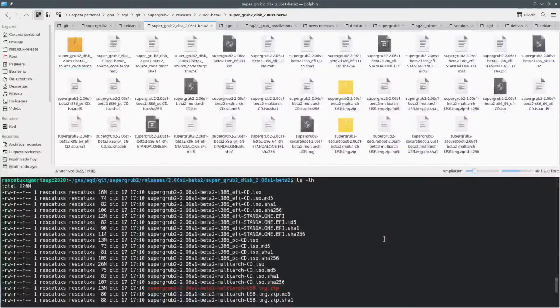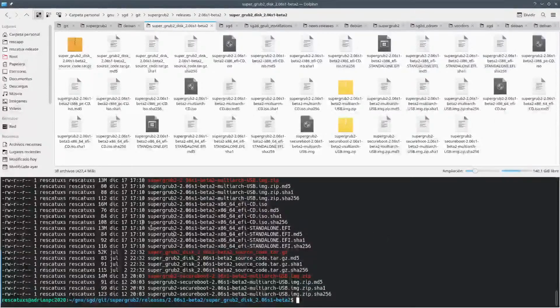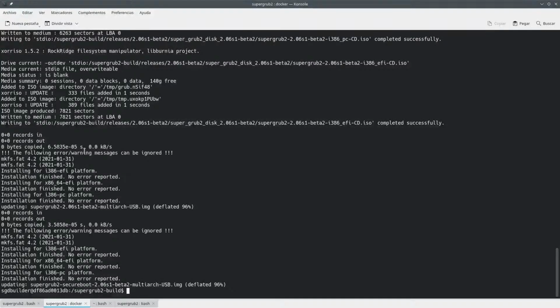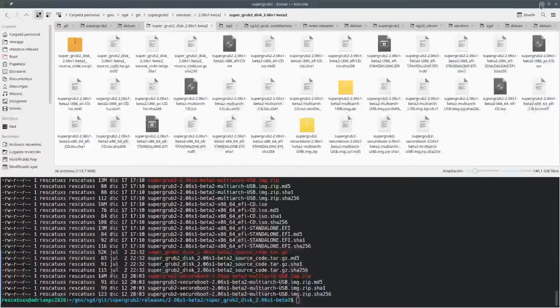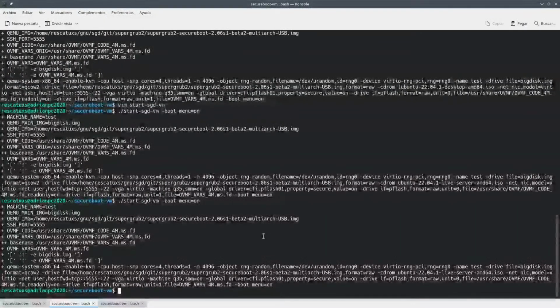And why the hell is there another? Oh, okay, look at that. It has done some more stuff while we were not looking at here. So the one that we are interested in is this usb.img file. Okay, and so the other day we copied it somewhere so that we could test this.